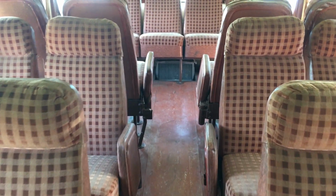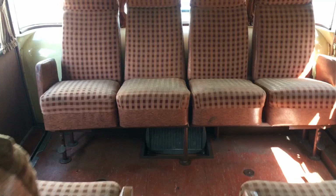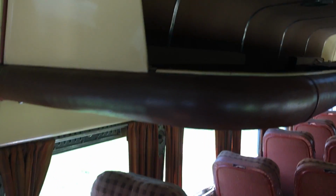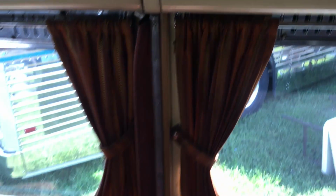So awesome. Now this one, my understanding, you told me the subframe of this bus is metal, but the upper portion of the body of this bus is actually made of wood and then covered in metal? Yep, just like the old cars back in the day. You know, if you strip the exterior apart, you'll find wood substructure that makes up the frame of the vehicle. The actual base subframe of this is steel, just like the old cars were. So built just like the cars, just on a bigger level. On a bigger scale. Yep.